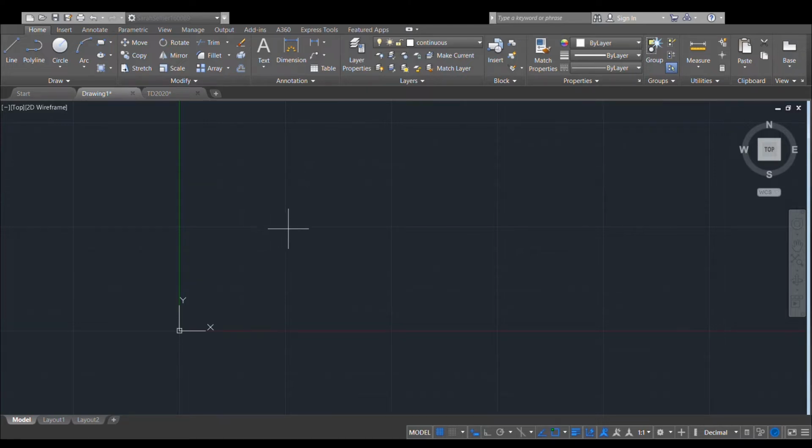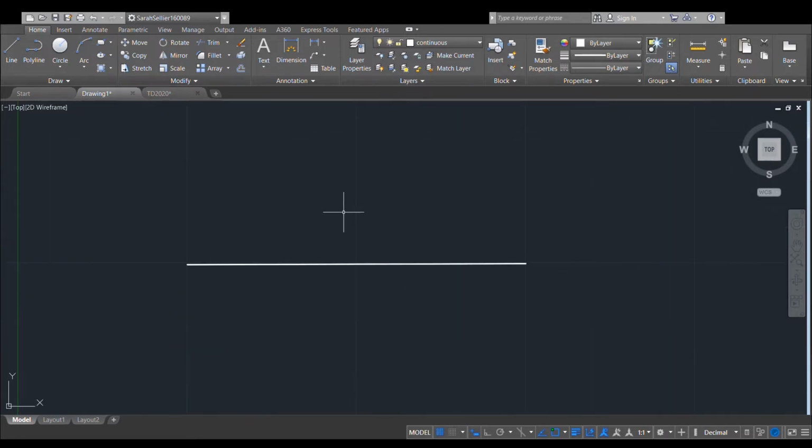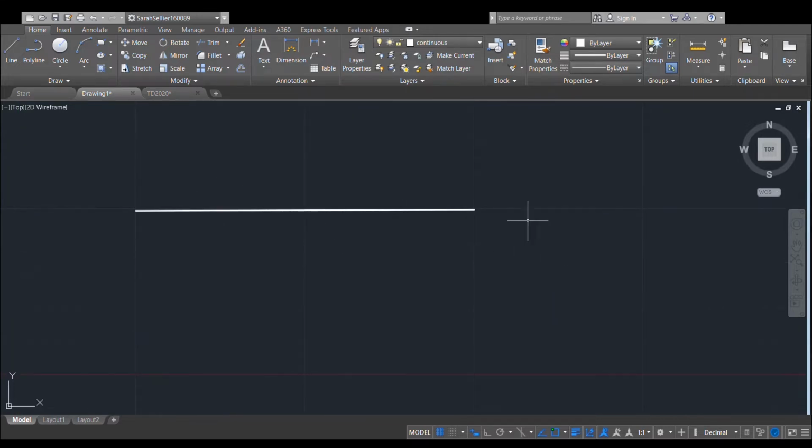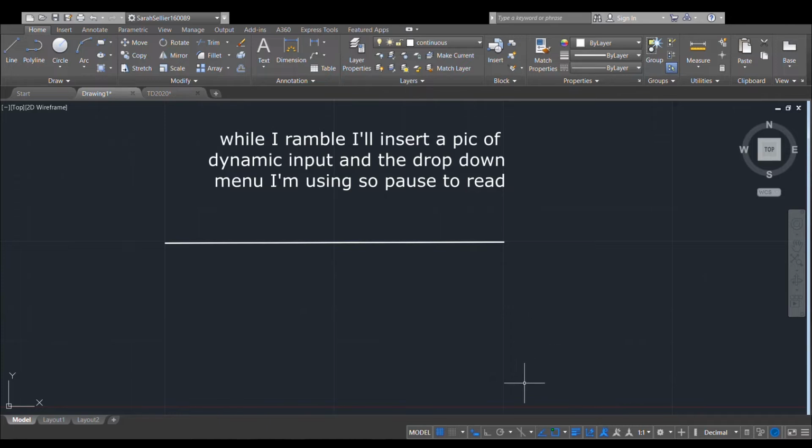Right. So we're going to start with bisecting a line. Let's give ourselves a nice easy number, 100. Let's say we had a flat line of 100 units, I believe it's millimeters, in length. Well, I know we could potentially just divide this into two, but that's not the way we want it.